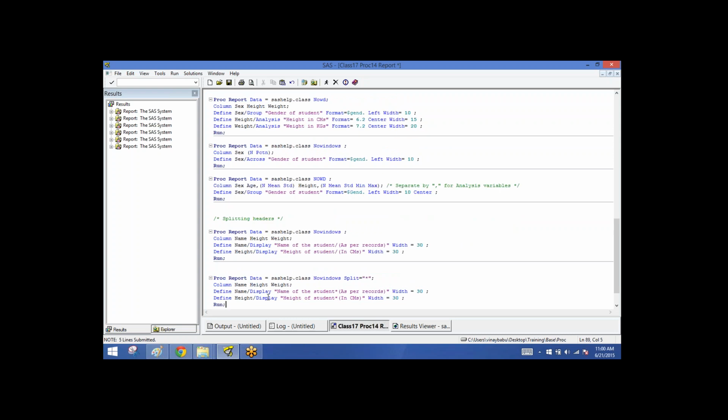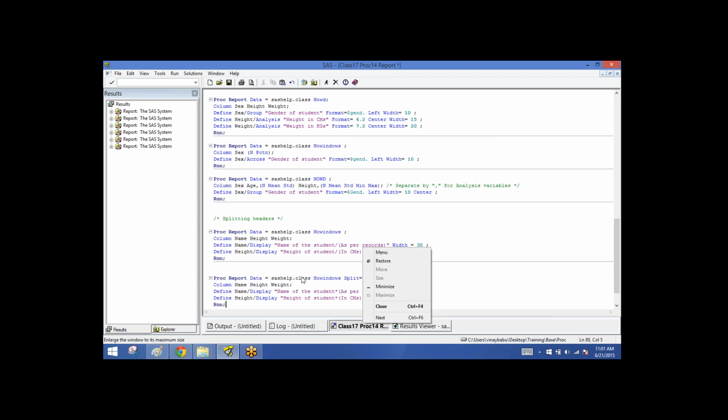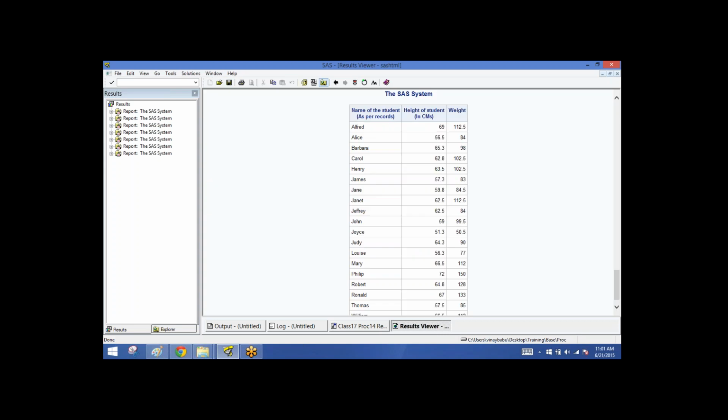There is another option called split. We can do that also. If you see here, normally it's not exactly aligned. If we have an extra space, let us do one thing. I'll show you. Let us include 50 and 50, and let us run it. Normally, we need to use the split option. If you output it to your library file, you'll not be seeing it like this. You'll be seeing it as a single line.